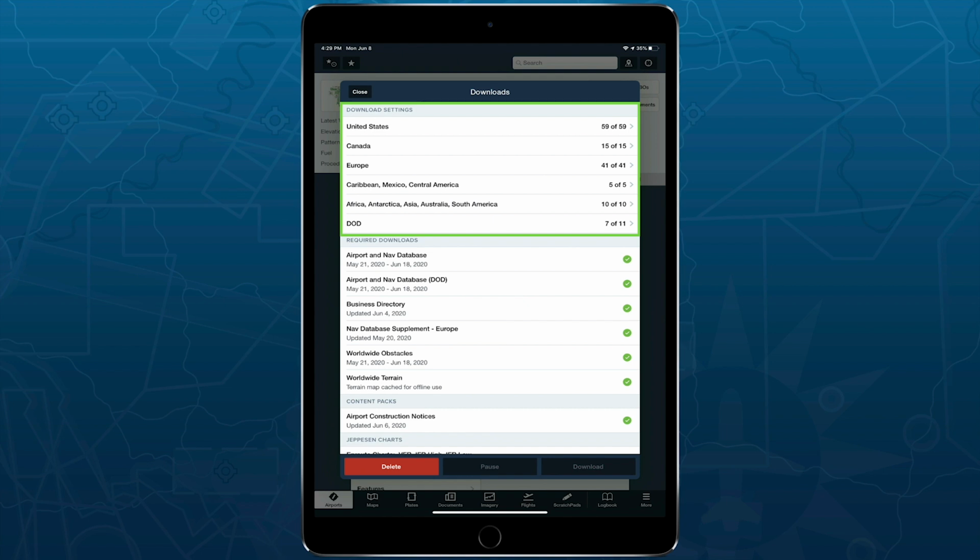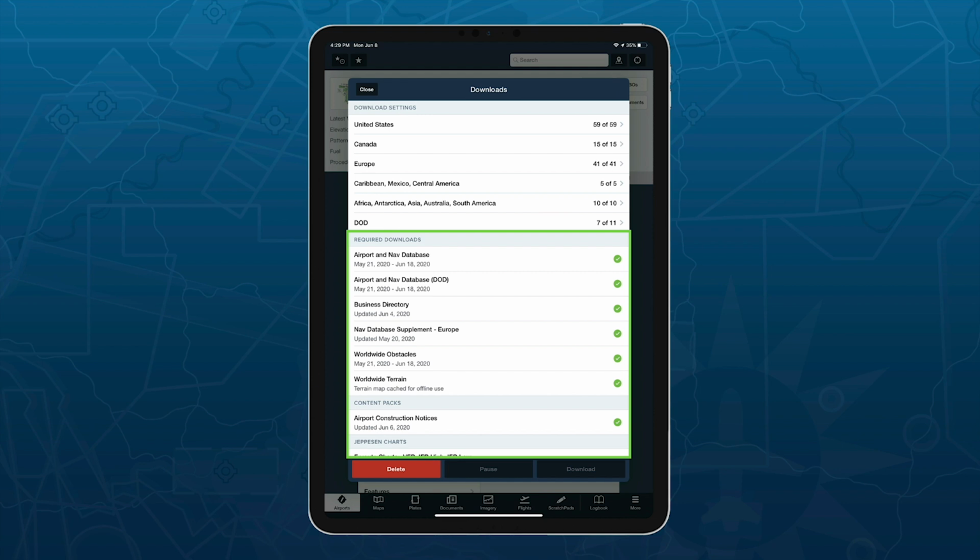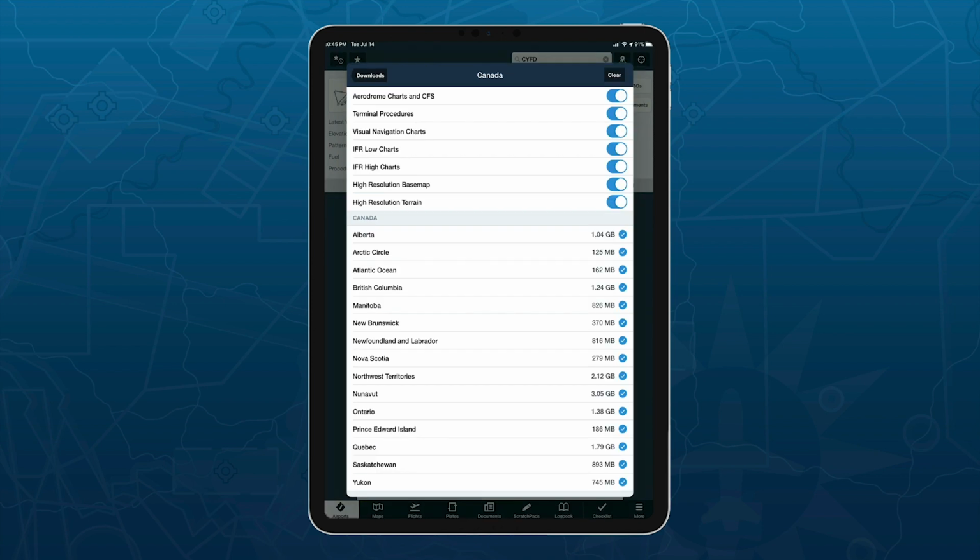At the top here, you'll see downloads are segregated by country and area, geographic region. And at the bottom here, we have the types of downloads that are currently downloaded onto the application or device. Going back to download settings up here, if you tap on Canada, you see all the charts that have been selected to download.